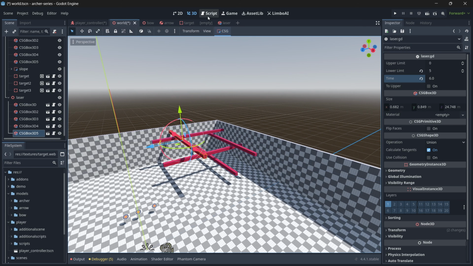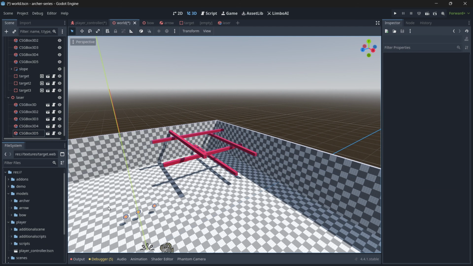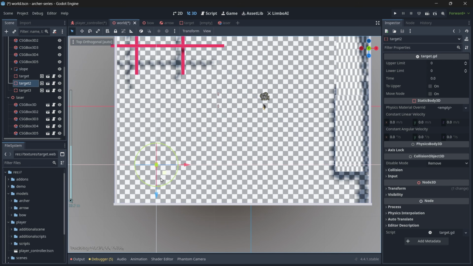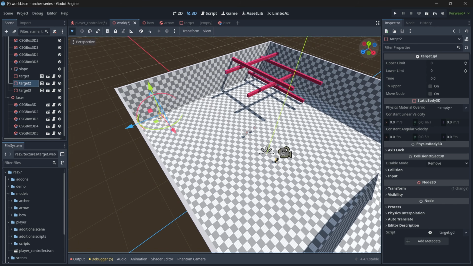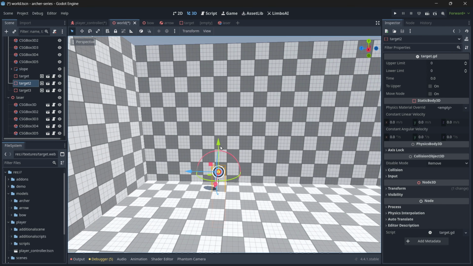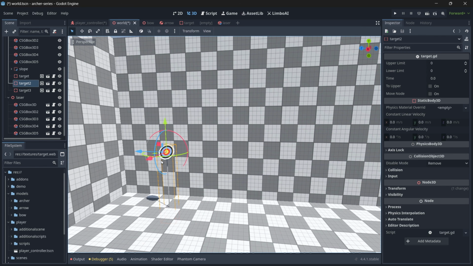Anyways, we'll just figure out what direction we need our lasers to move. And let's first set these arrow targets, placing them here. Let's also rotate them.